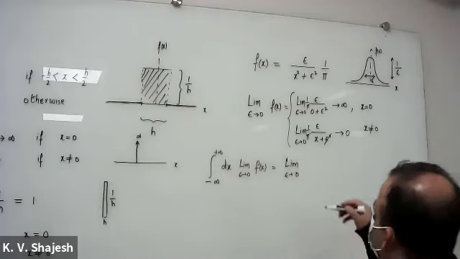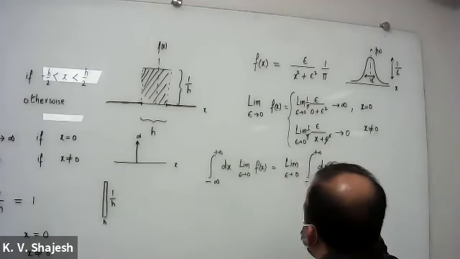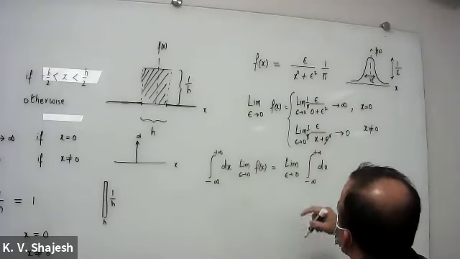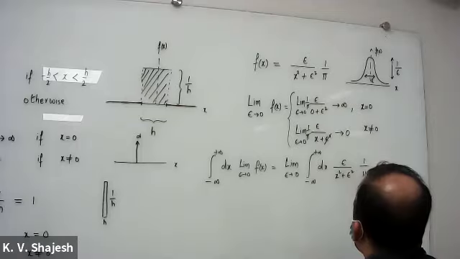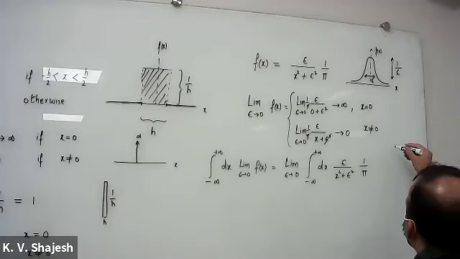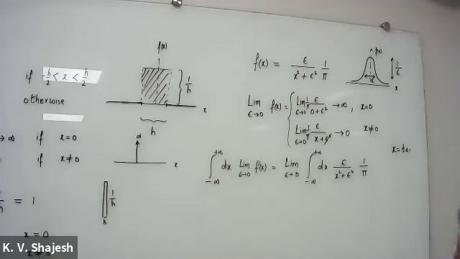So with that caution, if I proceed and change that order, f of x here is 1 over pi, epsilon over x square plus epsilon square. So that's the integral you get, but that integral can be done using an elementary substitution. Substitute x equal to, let's say, tangent theta, or actually epsilon tangent theta.